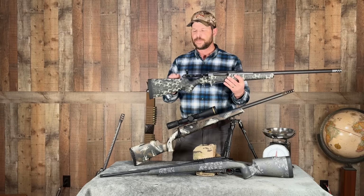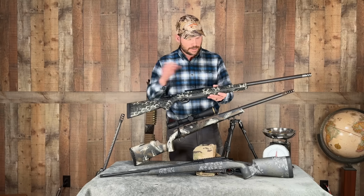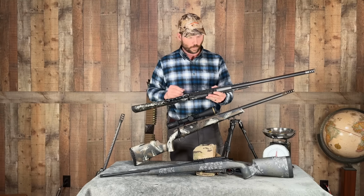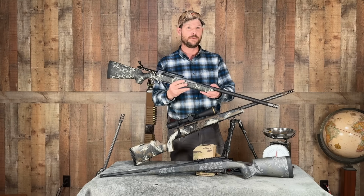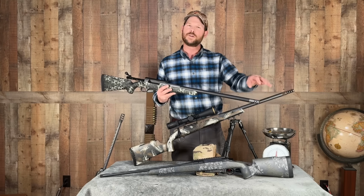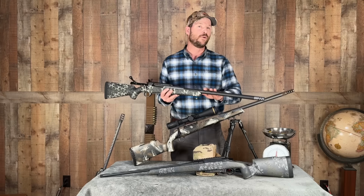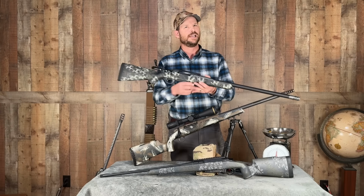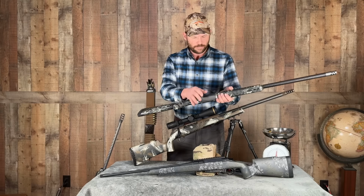Really, really nice. This carbon fiber stock is made by AG Composites, which is one of the best companies on the scene today. They build a very, very nice stock, extremely rigid, extremely strong, free-floated, well-bedded, and like the Weatherby, this also has a BSF barrel. Carbon fiber sleeved, radial muzzle brake up front rather than side ported. So this one's going to kick a little more dust up when you're laying prone in sandy conditions or whatnot. Another thing worth noting, this has a 24-inch barrel as opposed to the 22-inch on the Weatherby. So you'll get a little more velocity, but it's going to be a little cumbersome when you put a suppressor on the end of it. Nice recoil pad, very, very good rifle.